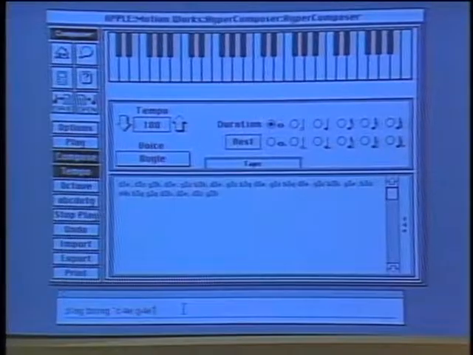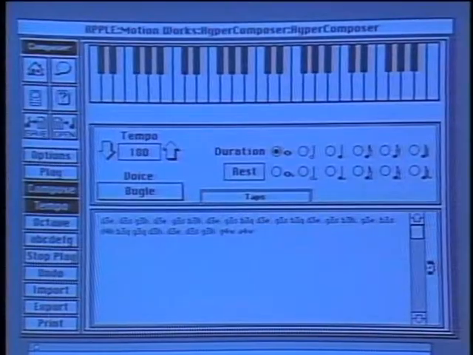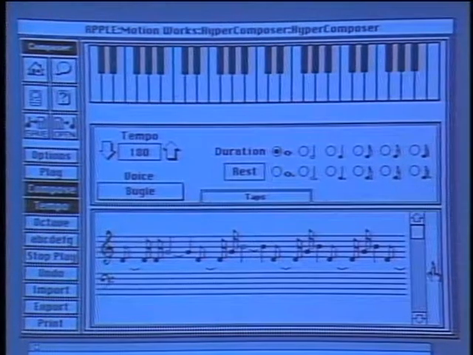You see along the bottom here, to play a simple note, you'd have to type play, the boing, the instrument name, C in the 4th octave, 8th note, G in the 4th octave, and so forth. To compose any sort of song, it's going to take you a while. Whereas in Hypercomposer, we can compose on a keyboard, and it generates the code for you. Now, if you're more familiar with music, you can even take that and convert it all into music notation. So you don't have to even see the Hypertalk code.